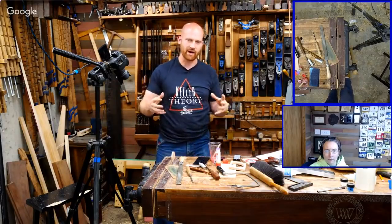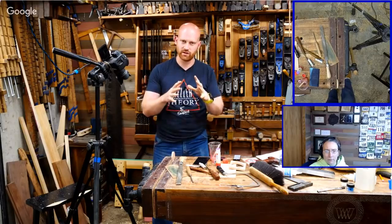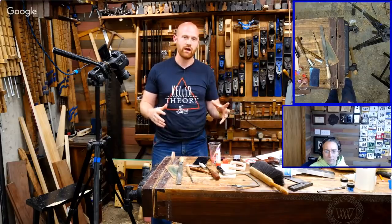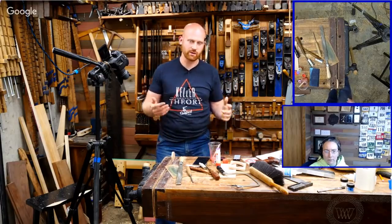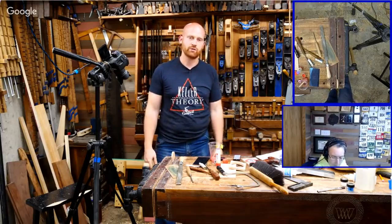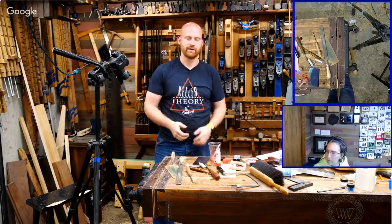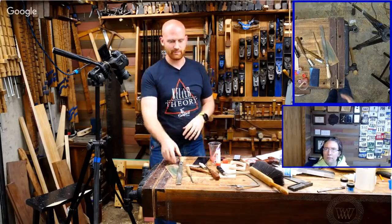I like to put it in a paper bag with other wood shavings and let it sit for six months or so — it'll just really slow it down. The other thing you can do is a really fast cure: put them in the oven at about 250 degrees, above boiling point, to boil all the water out instantly. Do that for an hour or two and it will be dry as a bone. Sometimes that works well and sometimes it really doesn't — it's a little bit of a gamble.